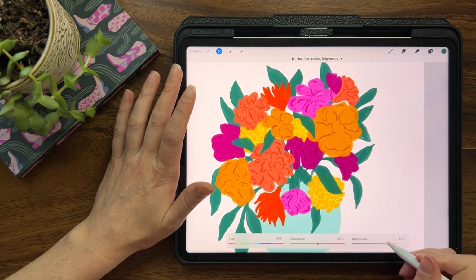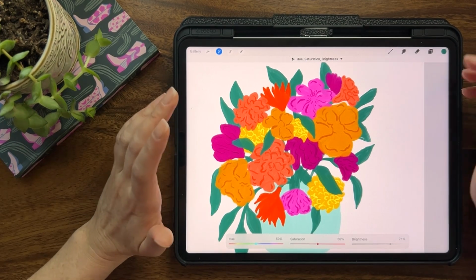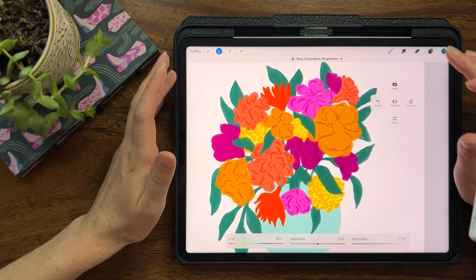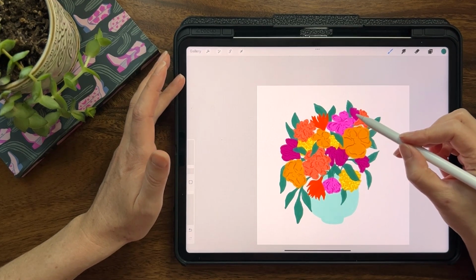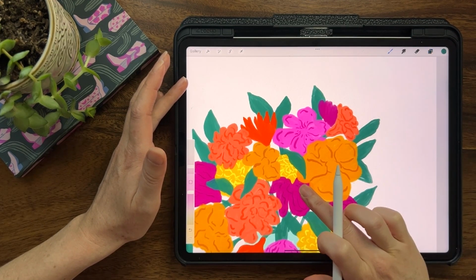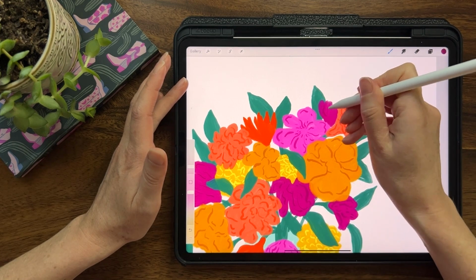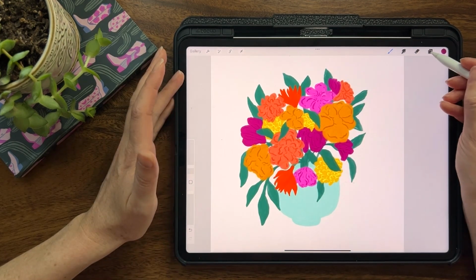Just kind of decide what's going to pop, what's going to be interesting for your viewer to see. I like to try some different things. Like maybe over here, I've done a darker accent. And so on the other ones, maybe I'll do a lighter accent. So just kind of playing around with how you decorate these.